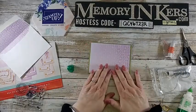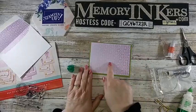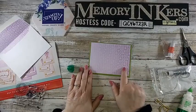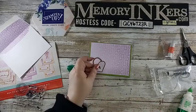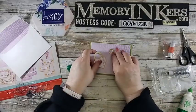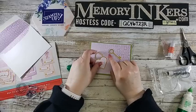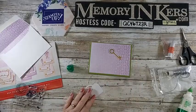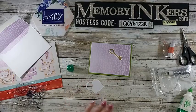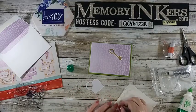Okay, so I love how this is faded. It's very cool, in my opinion. So now I want to put these two on here, and I am going to put them on dimensionals, but I want to tie them together.